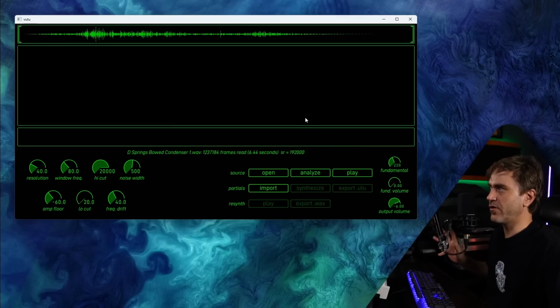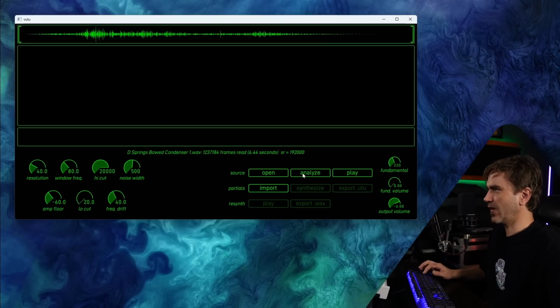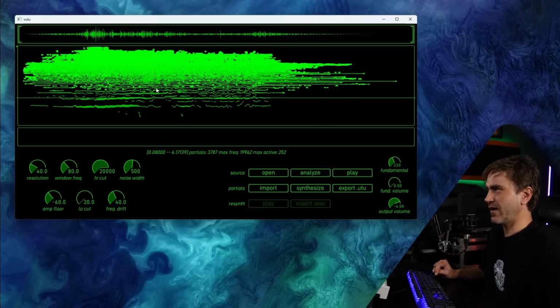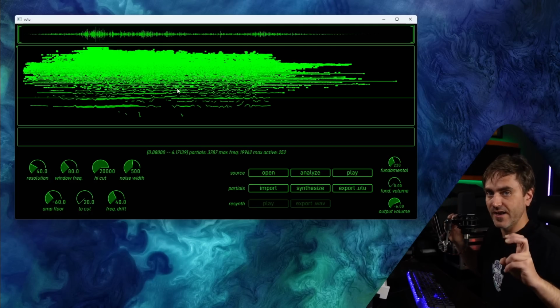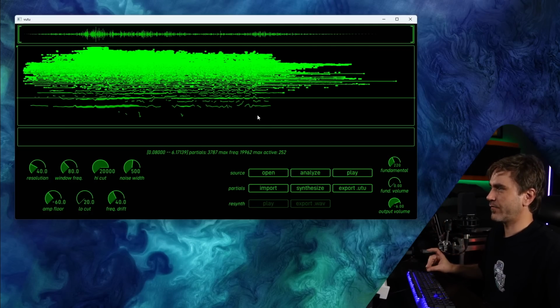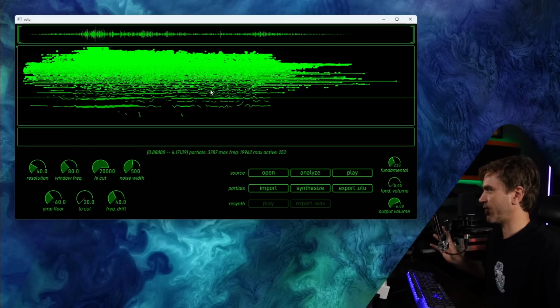Okay, so I already know that this sample is in D, and one of the things about this is you've got to actually punch in the tune of the note to hear what's going on. If we go analyze, it's going to analyze that file and then give us what that wavetable inside Sumu would look like. From here, we would then have to go synthesize and then export, okay? But we just want to make sure that we have the correct note, because that's one of the things about this system that's kind of automatic in some wavetable synths.